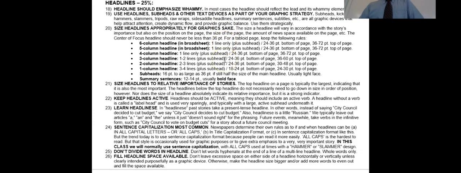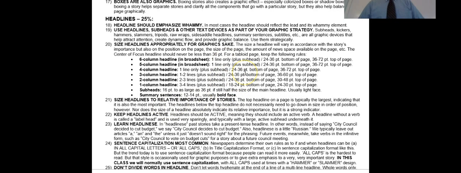Then headlines are about 25%, and there are some very precise rules here as to how to do your headlines. Some of those we went through briefly on Monday in the PowerPoint, but here they are. These are exactly the criteria for getting an A, is to know what I have in this critique sheet. And some of these things will also show up in quizzes and exams, by the way. So they're not just going to show up in your design projects. Again, 3 design projects plus the main part of your final exam will all be within this design environment. And so that's why this is so critical.